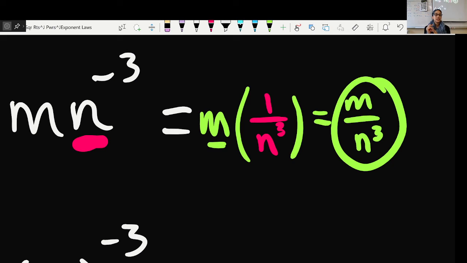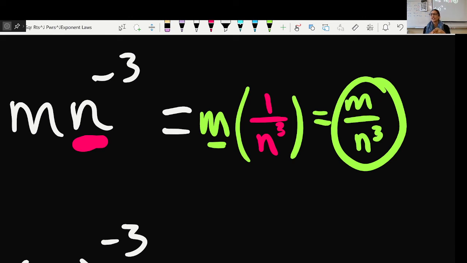Alex? What if m and n were in brackets? If they were both in brackets, then yes, they both would be at the bottom. If they were both in brackets to the power of -3, then yes, they're both at the bottom. When they're both in brackets, do you have to write them with separate terms, like m to the power of 3, n to the power of 3, or you just write both of them together? Either would be fine, as long as if you didn't write them both to the power of 3, then you'd have brackets there. Don't worry, we'll practice different ones like that.